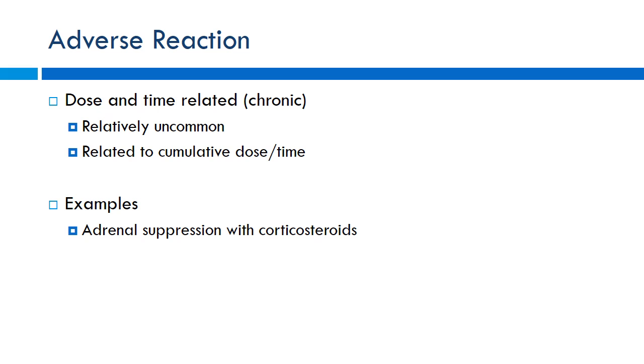So essentially, if I were to give you a corticosteroid, so say you're having an asthma exacerbation, you're having a big inflammatory response, I want to tamp that down. Your adrenal glands produce cortisol, which is the body's natural glucocorticoid. It's an anti-inflammatory. I can give you exogenous drugs that'll do the same thing, but when I do that, that tells the adrenal gland, well, hey, there's all these steroids around. I don't have to actually make my own anymore. So that tissue starts to make less and less and less corticosteroids to a point where it is making almost none. Okay, and that's usually about over a week or so.